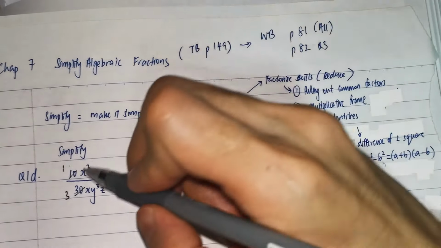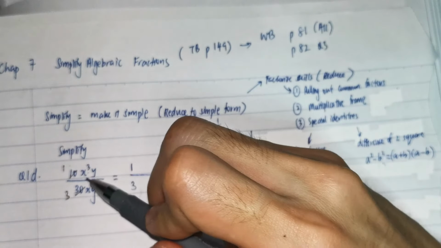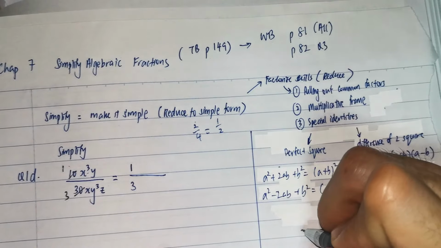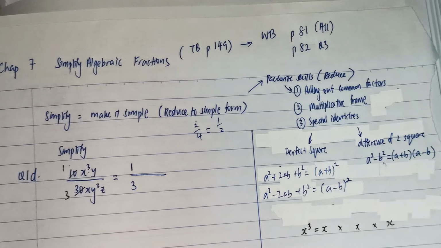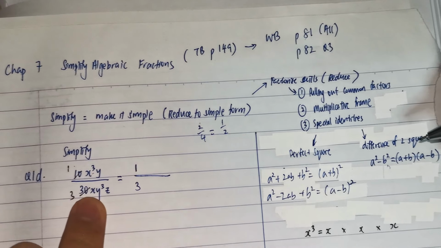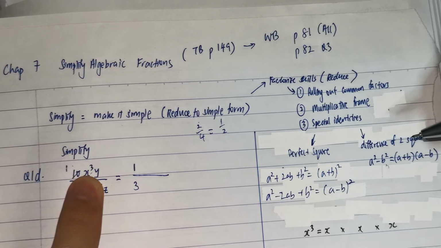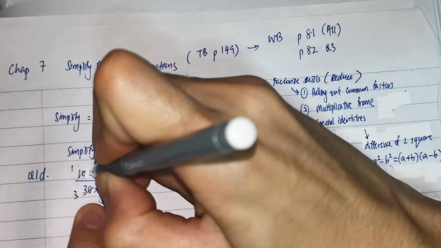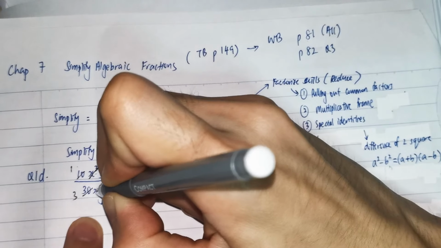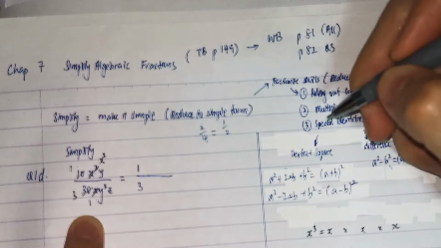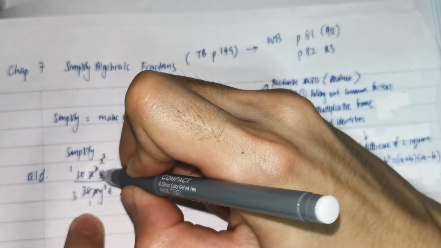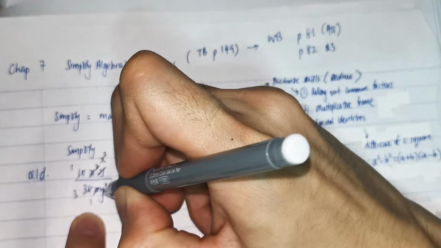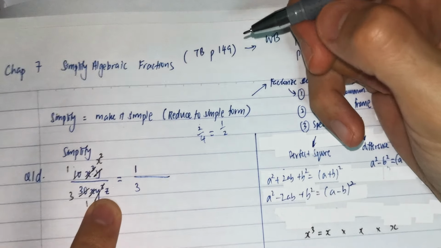So now looking at the x and the y, right, all the variables, x cubed is equals to x times x times x. So this means, right, if I have x at the bottom, I can divide by 1x on top and bottom. So I left x squared, here will be 1. Because x divided by x will be equals to 1. So now looking at the y, I can divide by y in the numerator as well. So I left with y squared. So z, we didn't do anything to it, right? So we just copy it in.